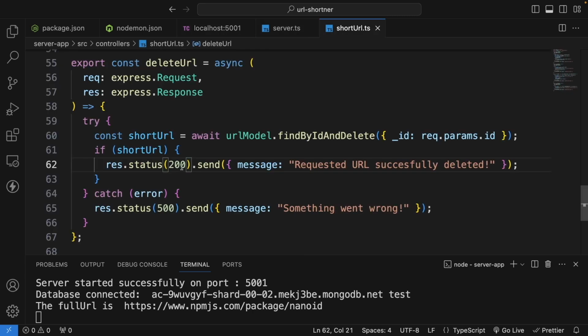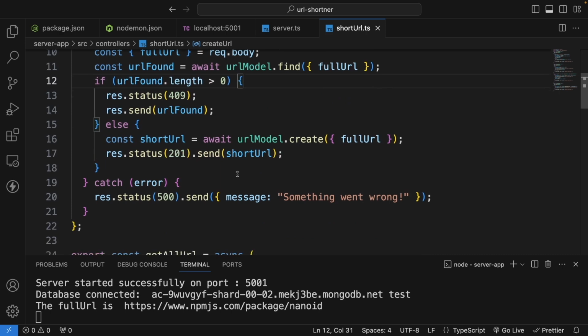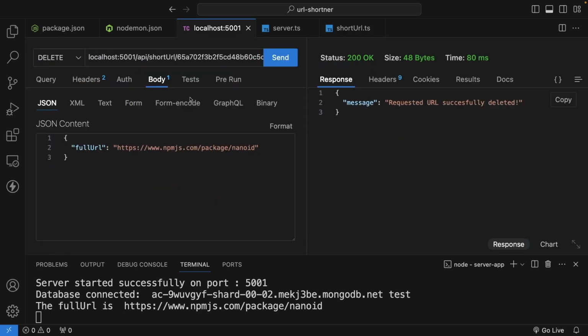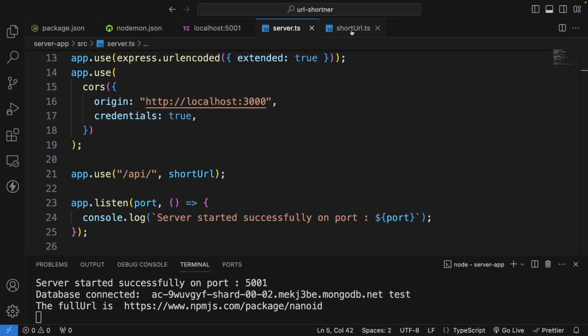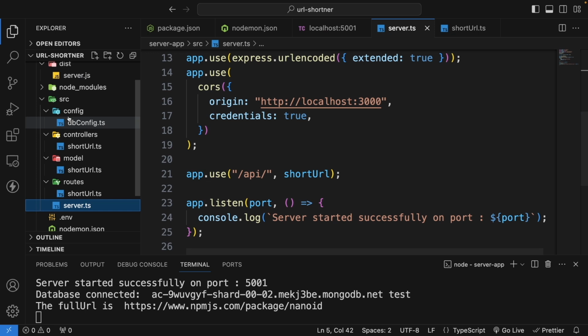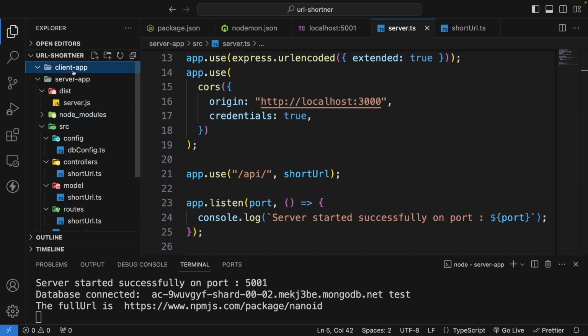So it's purely your choice. If you put it 204, then you will not be able to send any data because 204 is no content. And if you make it 200 successful request, you can send a successful request message. All right, so we have now tested all our endpoints, and all our endpoints are now working. I think we will just take a pause here, and then probably we will go back in our next video and we will just build the client application as well, and then we will see how we can connect our backend to the front-end server.